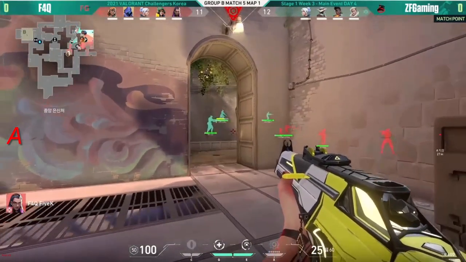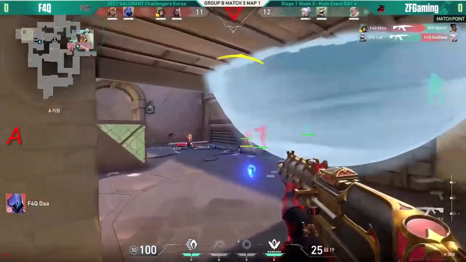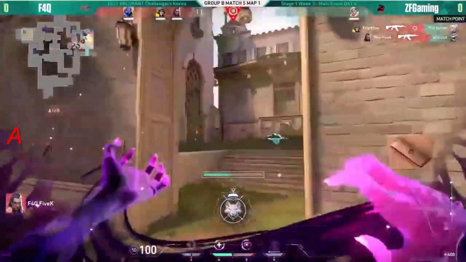Have some gear set up here from Athena. 5K waiting, watching. They're going to have to reclaim this very carefully. The setup is very good here for F4Q. All right, okay. As they come in, Luz going to go ahead and use that neural theft, but gets shot down.